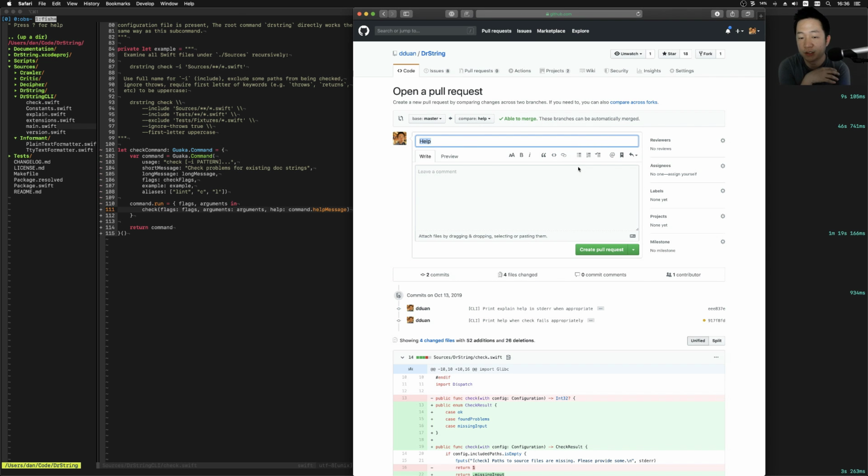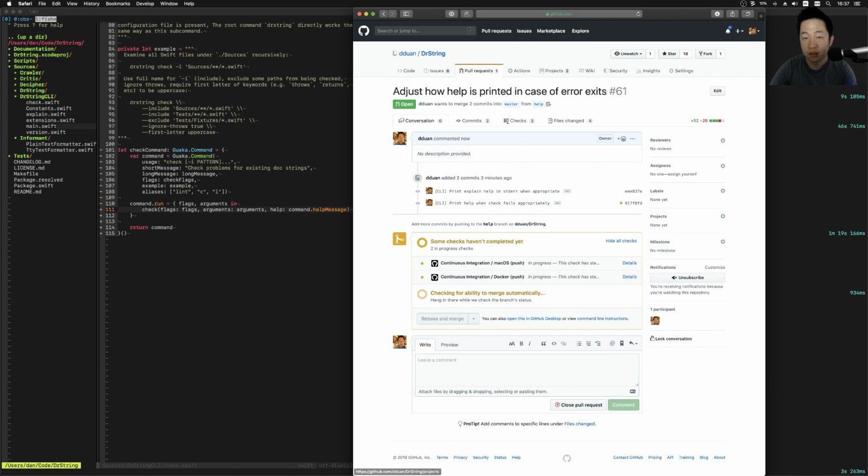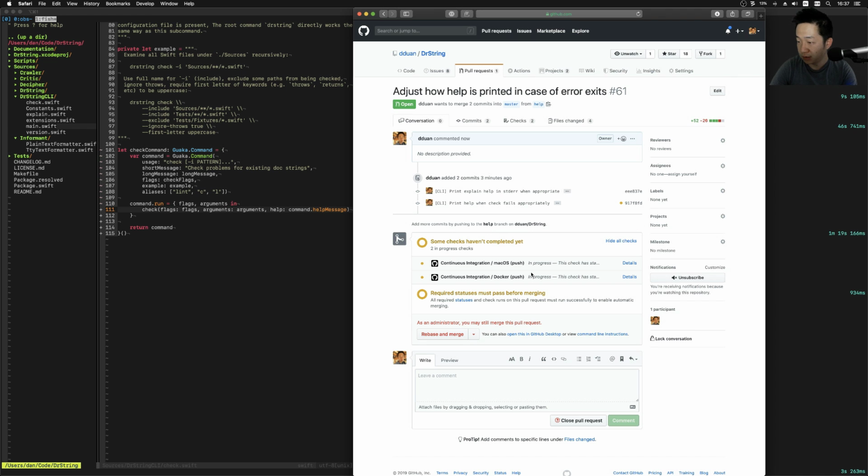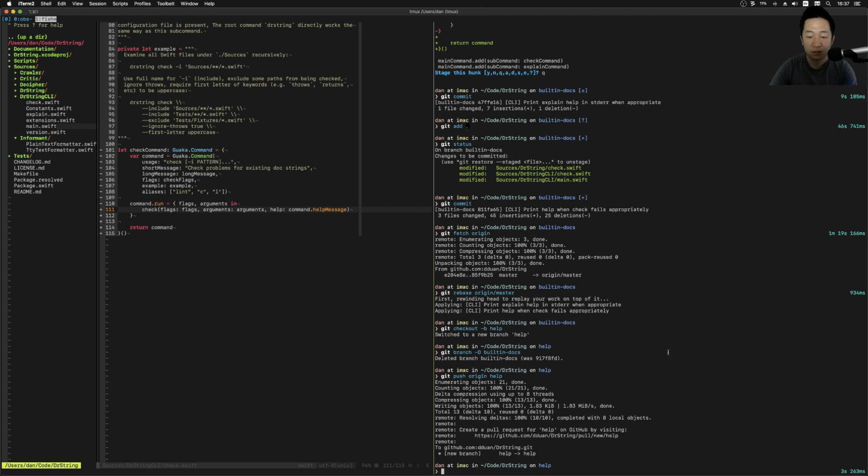What's this set of changes? Adjust how help is printed in case of error exits. Okay. Wait for CI, right? All right. Onward.